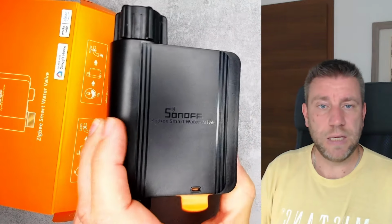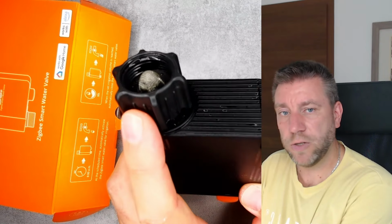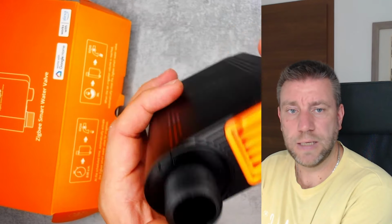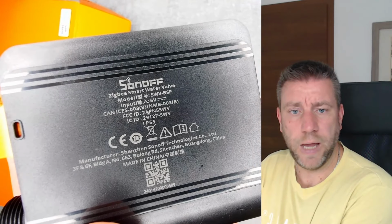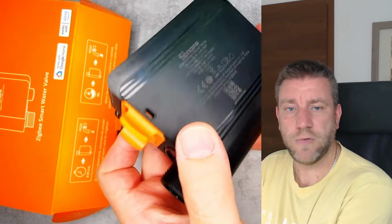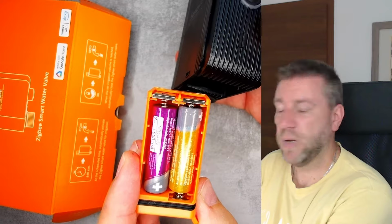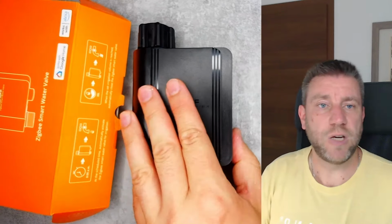It's a chunky plastic piece which has, I think this is a 1/2 inch connector so that's the inlet. It has a screen, and then that's also a 1/2 inch outlet. And other than that, it's a plastic body. It has some stats here, and it runs on batteries, obviously. And I like the battery compartment. So this is not rechargeable, nothing like this. You pull this, you push this in, and then you can pull it out, and then it's 4 AA batteries. And at the moment I have rechargeable batteries inside, and it works fine on rechargeable batteries.